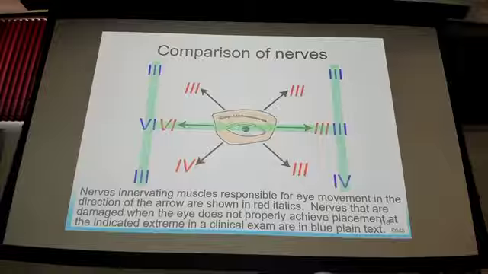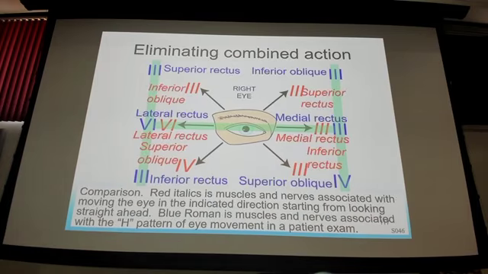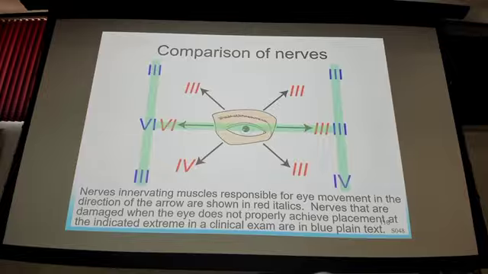Now let's look at this for a second. Stare at it intently. This still has all the same components as this, except the muscle names. This makes it a little easier to see. If you're kind of getting it, don't listen to what I'm about to say. I'm going to tell this to those people who go, I'll take your word for it. Look at the top. I'm serious. Shut down your ears if you don't like simplistic explanations. Up here, the up and in and up and out quadrants. These muscles may change, but the cranial nerves always stay what?